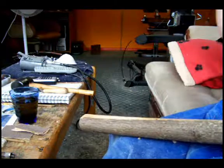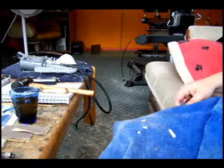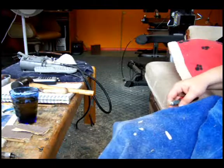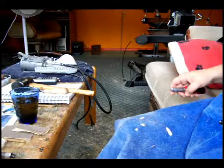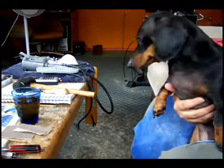I don't know if you can see my carving companion in the background here. I think I'll just take a moment and introduce her to you. Sadie, a little buddy that helps me with my carving.